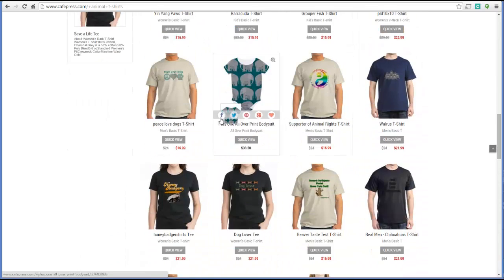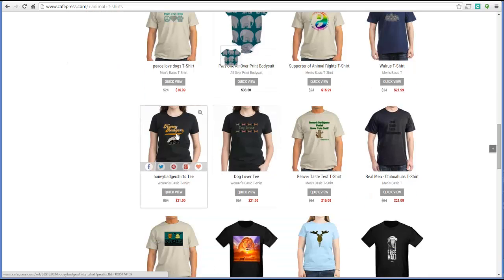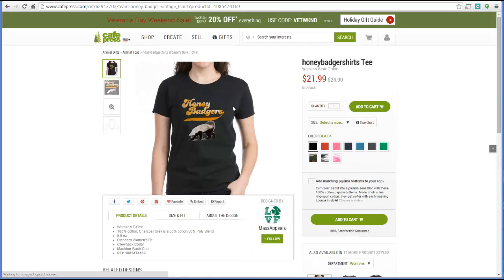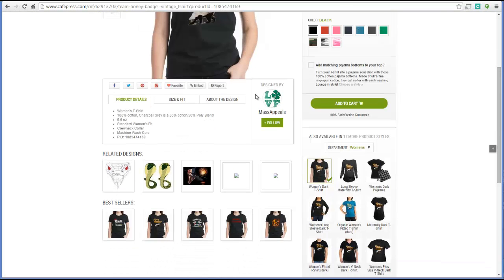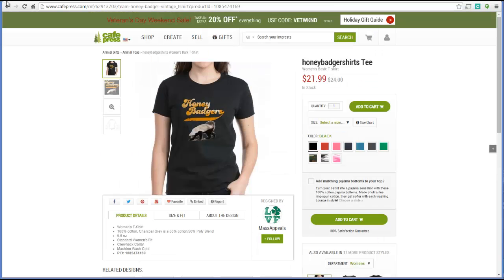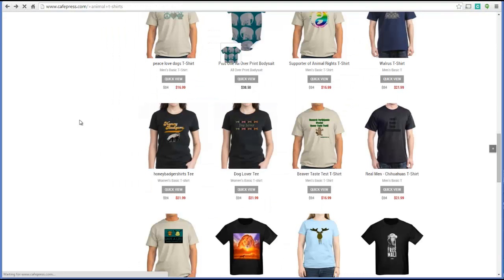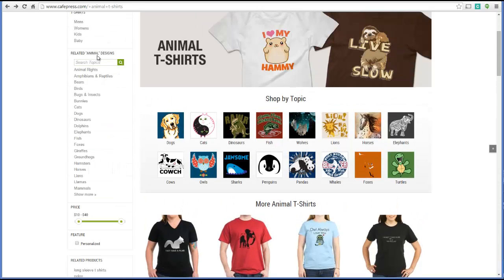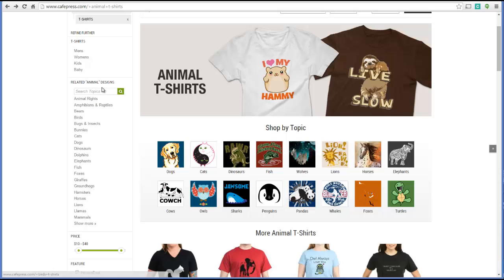We could go through here and look, like here's one, the honey badger. That's a pretty viral YouTube video out there about a honey badger, and so people have created a shirt based on this theory. So going to Cafe Press and just looking around on the left hand side under popular related animal designs, or under popular different types of designs, you can locate some hot trends.